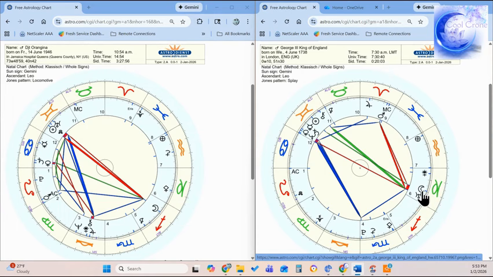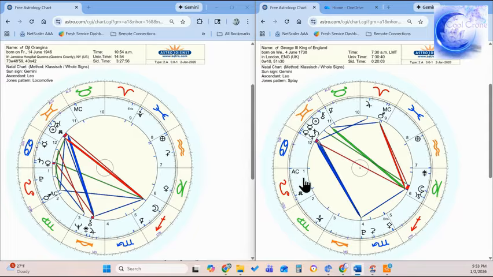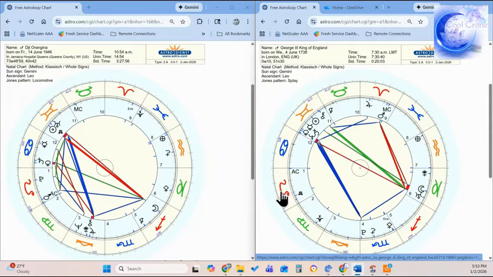For both men, having Uranus so close to their very personal planets, the sun and moon respectively, indicates that both would be prone, frankly, to madness or genius or chaotic behavior or sudden and erratic behavior and decisions, or all of it. So George, while not born on an eclipse, certainly has the North Node influence on his life because he has the North Node in his first house of Leo.